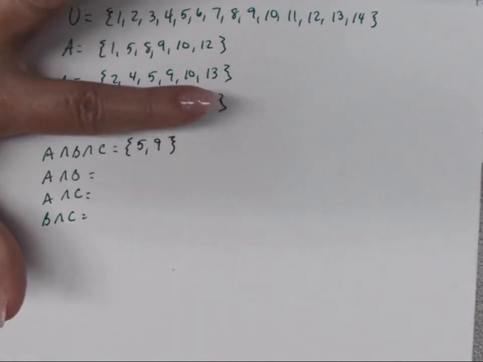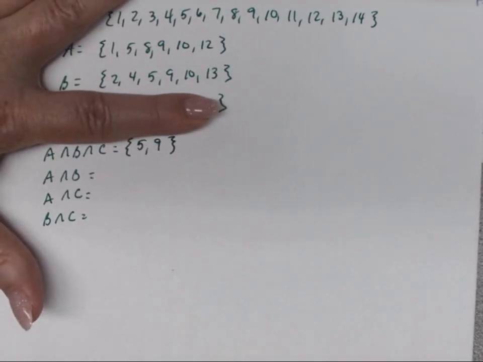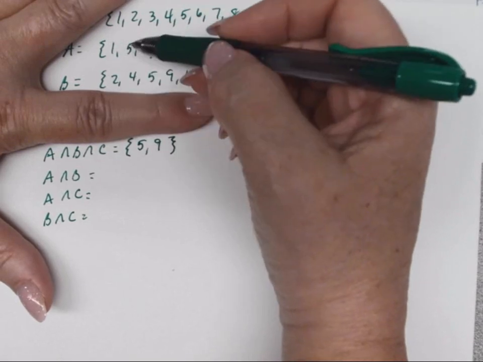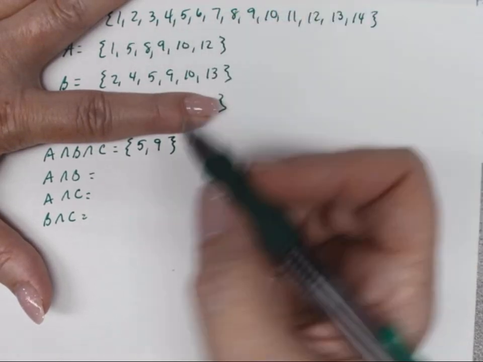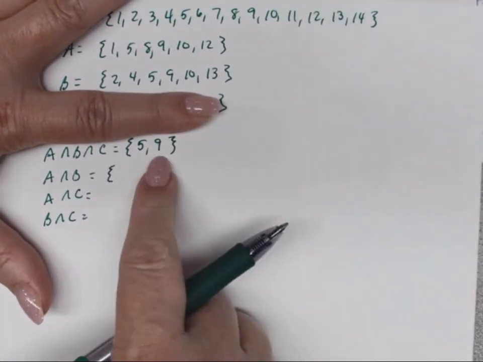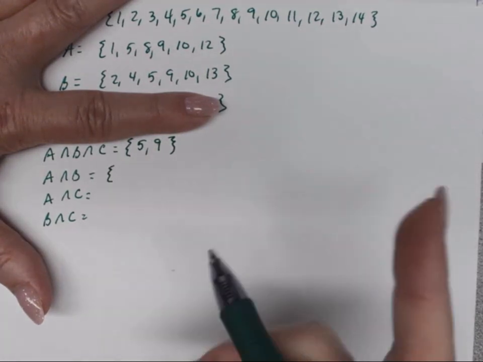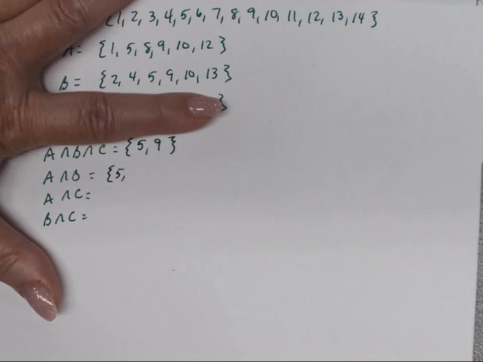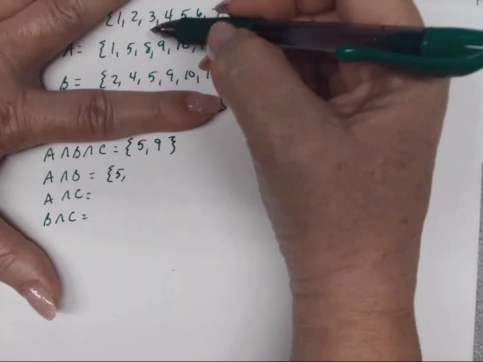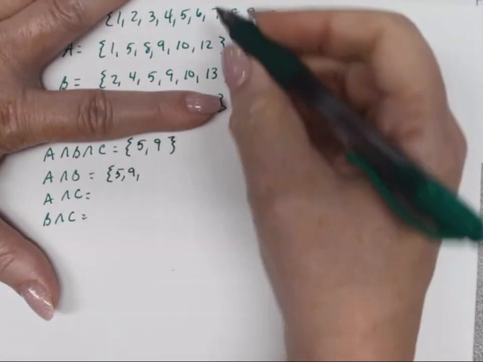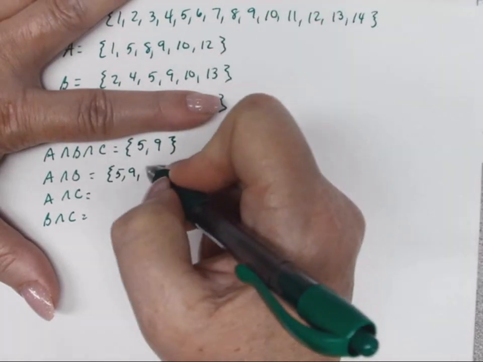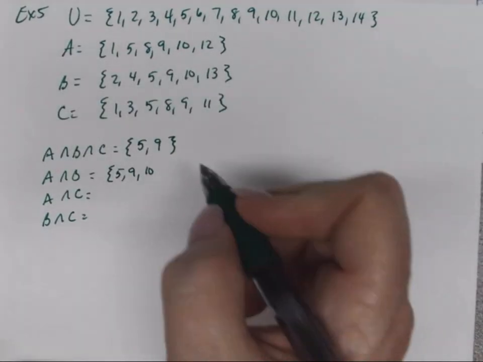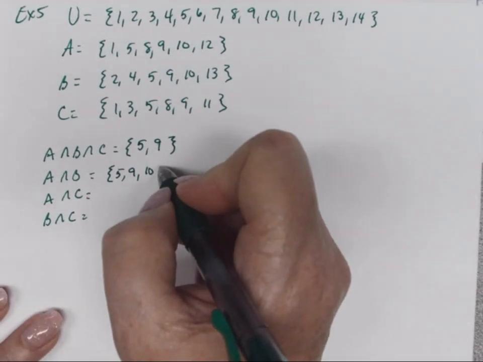Now let's just look at A and B. So we're only looking at the first 2 sets. They don't have 1 or 2, 4. They both have 5. Now understand, if they all have 5 and 9 in common, you're going to see 5 and 9 listed here for each overlap. So they both have 5, not 8. They both have 9. They both have 10. And nothing more. All right.